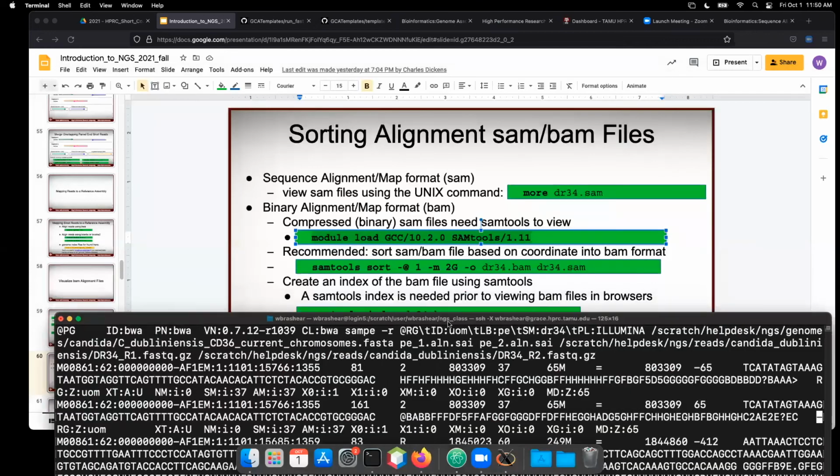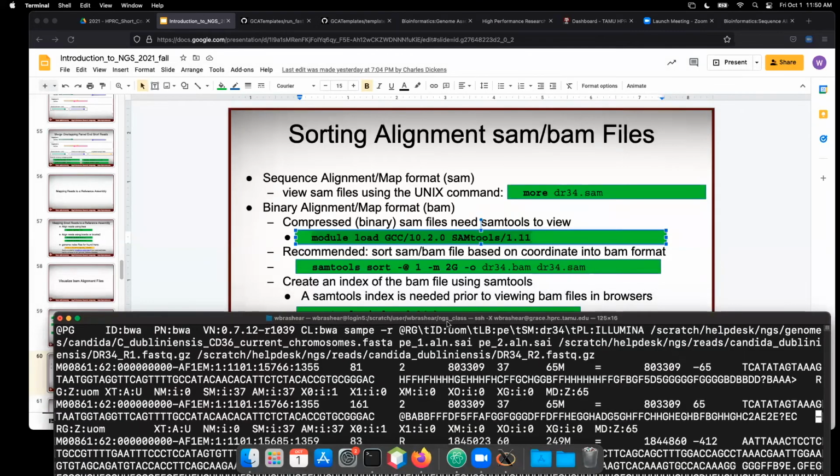All right, and if you want to visualize the data, or if you're going to be doing something like differential expression, where you're counting reads mapping to certain genes, you'll always need to sort the alignment file. Typically you want to sort on coordinate position, so where the reads are mapping. Essentially you're grouping all the reads that are mapping to a particular portion of the genome in the file together. That makes it easier for something like samtools tview or IGV to load the reads.